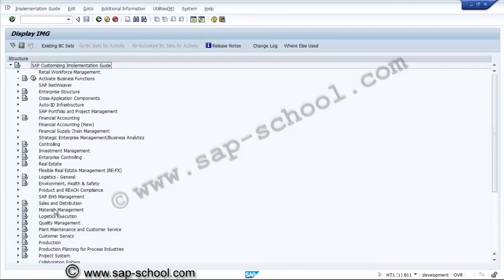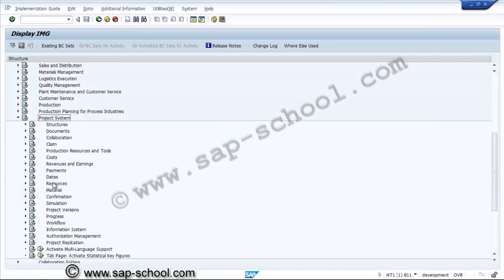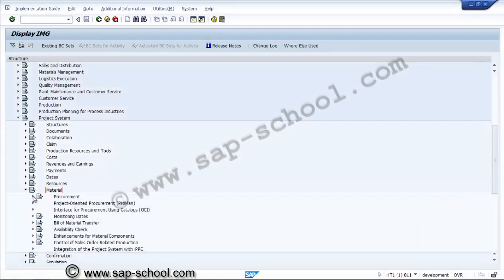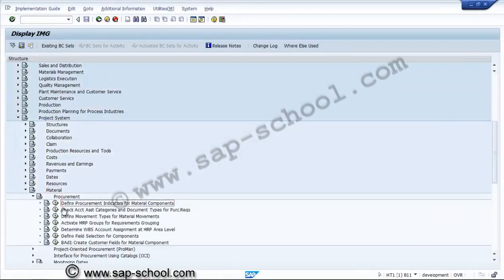Now in the customizing guide, we have to go to project system, then material, then in procurement we'll see what procurement indicators have been customized. In the procurement indicator, we have priority: project stock, plant stock, or order stock.